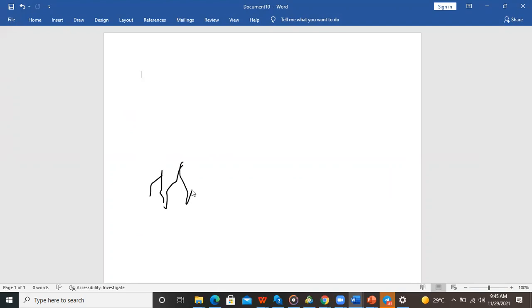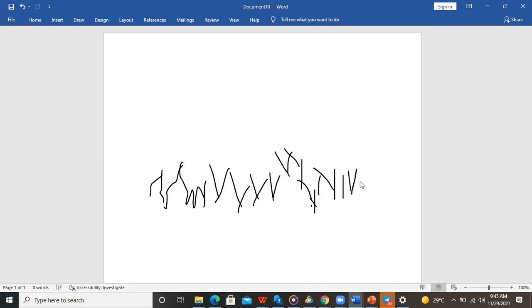Buyers taking it again, sellers bring it down. Buyers taking it again, sellers bringing it down. So it's just going up, coming down, going up, coming down. You can go up a little, come down a little, go up. You will not be able to predict this kind of market unless you have a clear strategy.